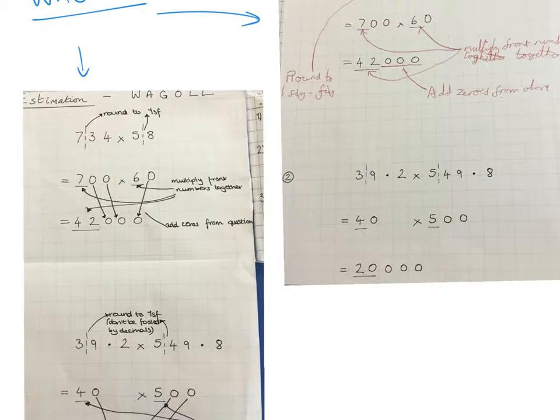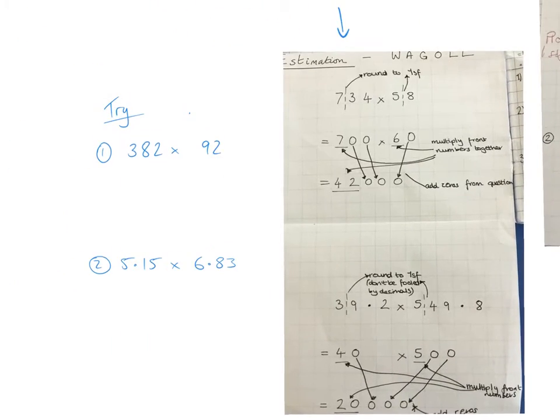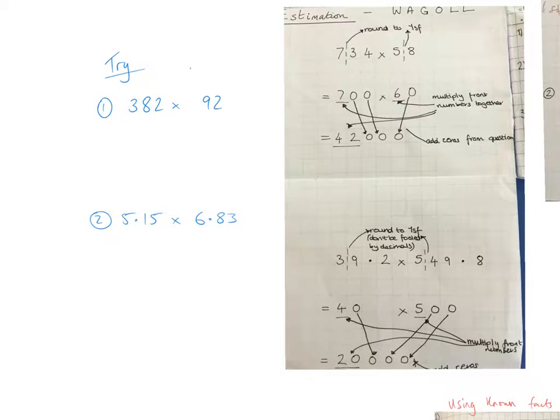I would like you now to look at your own waggle and then pause the video and attempt these two questions. The first answer you should have got was 400 times 90. And then you should have multiplied the 4 times 9 to get 36 and add the 3 zeros here. But the mistake that can be made on this one is people get 5.2 multiplied by 6.8. Newsflash, I don't know the answer to this. I can't estimate that. So what you should have done is estimated to one significant figure. That becomes 5 times 7, which I can answer. That's 35.